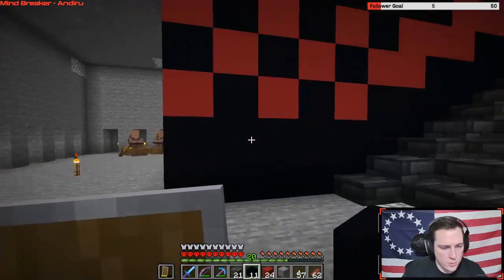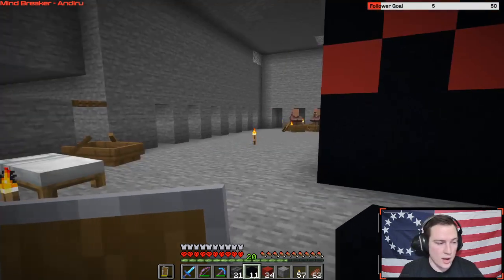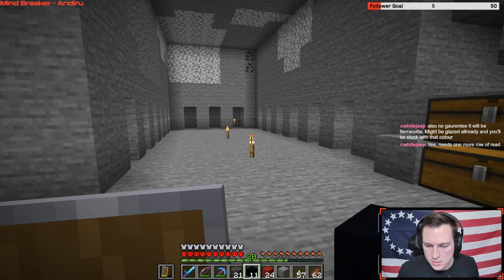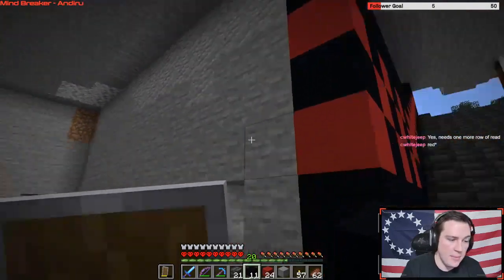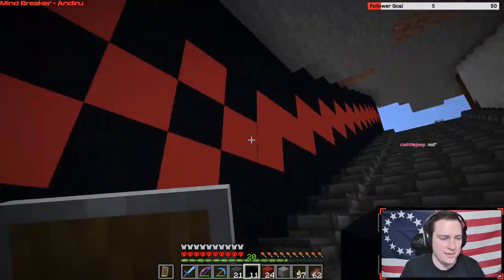Does it need to have one more red down here? It's an emerald trade, so you can only trade 12 times before it's disabled. Yes, that's why I'm going to have 12 masons that do glazed terracotta. No guarantee it'll be terracotta. Yeah, so we may end up killing a couple villagers. But nobody needs to know that. The only thing that matters is that they give us the correct block. And then everybody will be just fine.